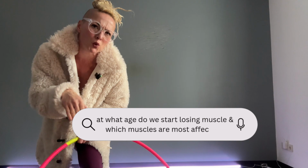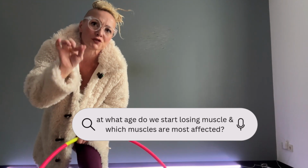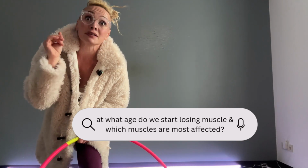But as we get older, once we reach about the age of 35, it's absolutely normal from then onwards to decline, lose our muscle mass. So it's harder to gain lean muscle and even hard to maintain. And usually the first muscles that go are these fast ones. Fortunately though, if we stimulate these muscle fibers, they are not going to go away and rot away and decline, but they are going to keep sitting on your beautiful toned body as long as you keep stimulating them.